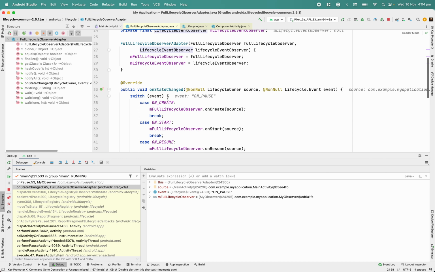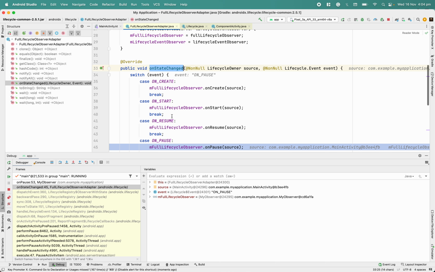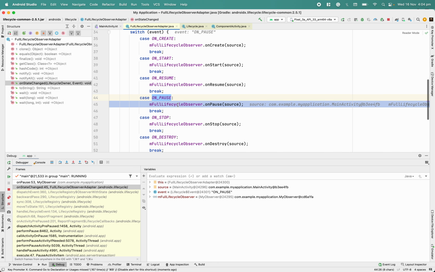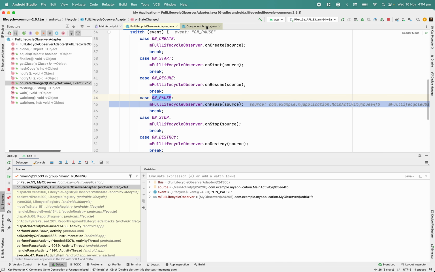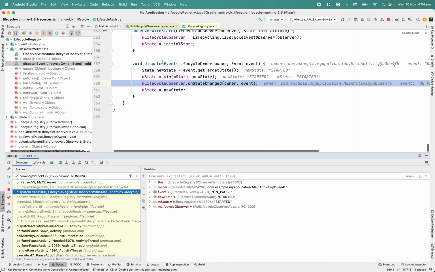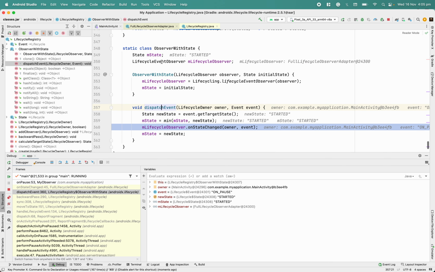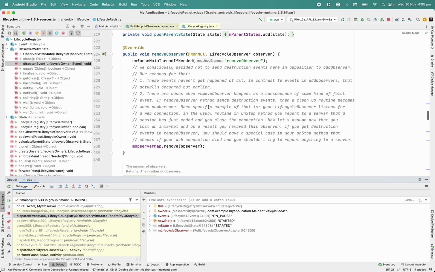So in this case, this onStateChanged is invoked, and at this point it's sending this information, and then that is invoking this. But we will go one more level up, who is calling this method: dispatchEvent.